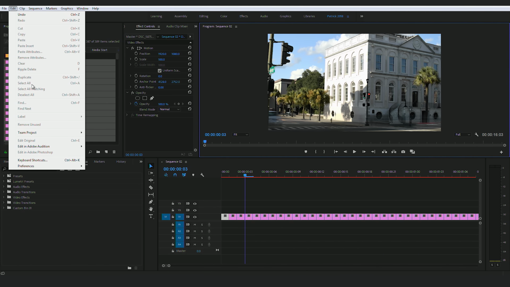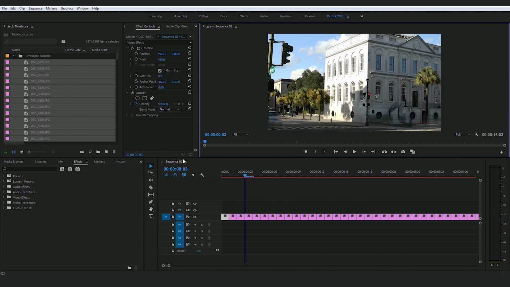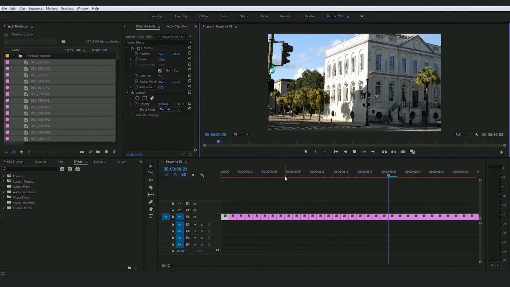as 1 single frame. So what you want to do is go to Edit, Preferences, and then we go all the way down here to Timeline. And on Timeline, you want to make sure that this one's still image default duration is set to 1 frames. So that's going to allow all of your images to import only being 1 single frame, and then when you hit spacebar, it's going to play it back with each one being a frame. If you do not do this, it might import your images and they might be like 10 frames or 20 frames, and you're going to get that stop motion look. So make sure you definitely change that setting in Premiere.